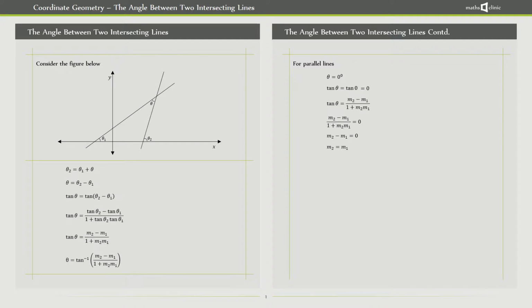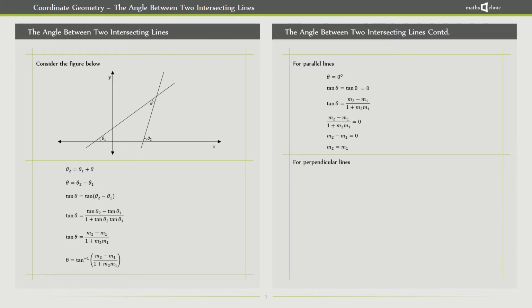And if you think about it, you have two parallel lines on a Cartesian plane. They pretty much share the same steepness. They flow in the same direction, and it should suggest that they have equal gradients. That's how we arrived at this, and this is the condition for parallelism. Very important: if you have two parallel lines on a Cartesian plane, it simply implies that they have equal gradients. So now let's consider perpendicular lines.